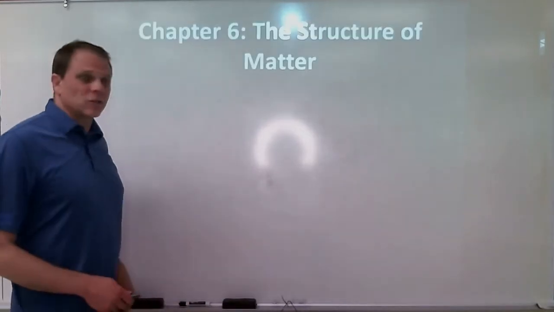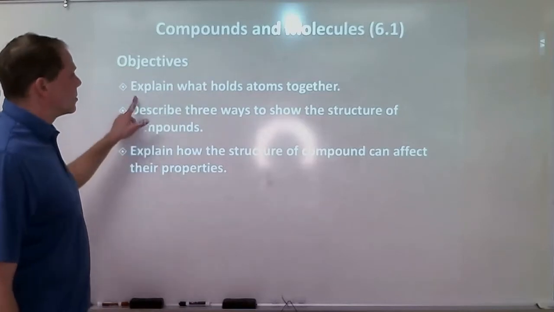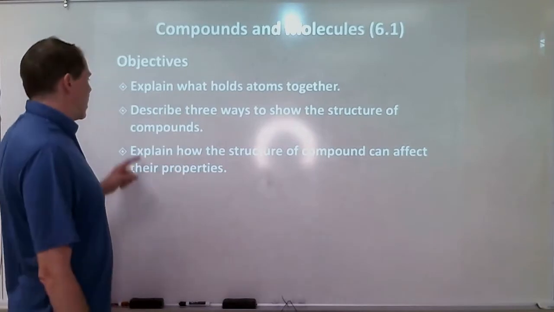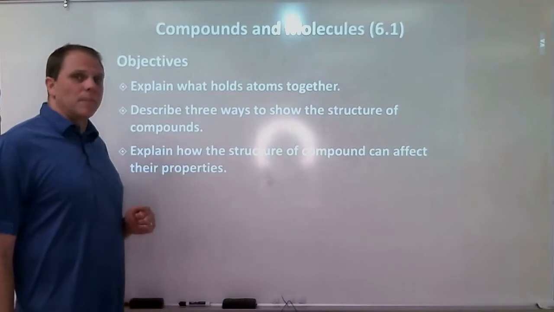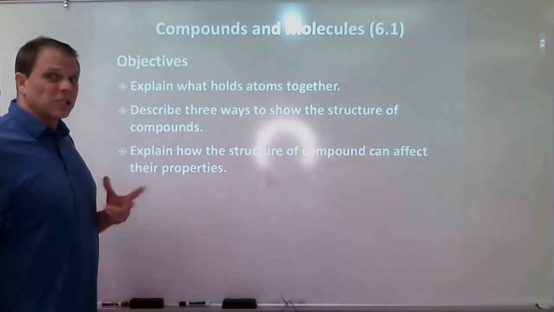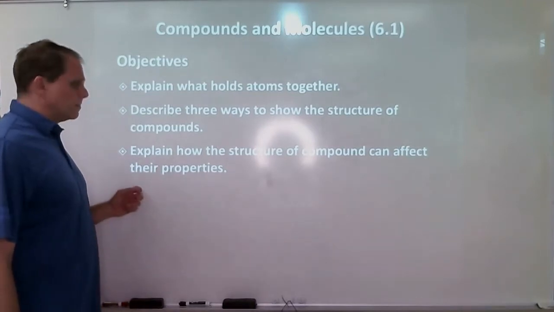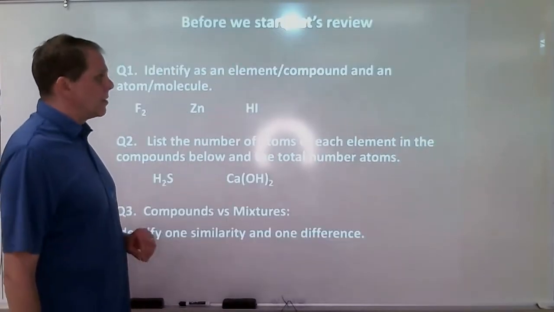This is chapter 6, the structure of matter, and specifically 6.1, compounds and molecules. Explain what it is that holds atoms together, chemical bonds, right? We'll learn a little bit more about those. Describe 3 ways to show the structure of compounds. So we'll talk about structural formulas, space-filling models, things like that. Explain how the structure of compounds can affect their properties, right? These are our objectives today as we dive into this.